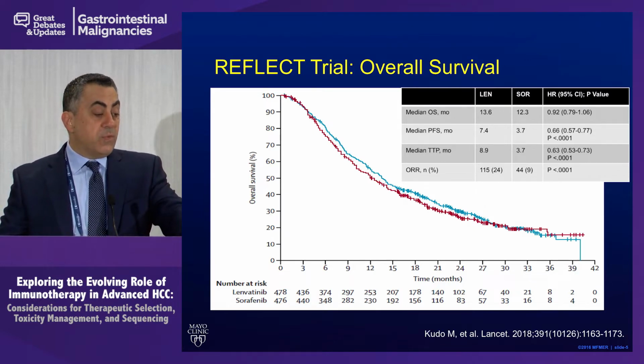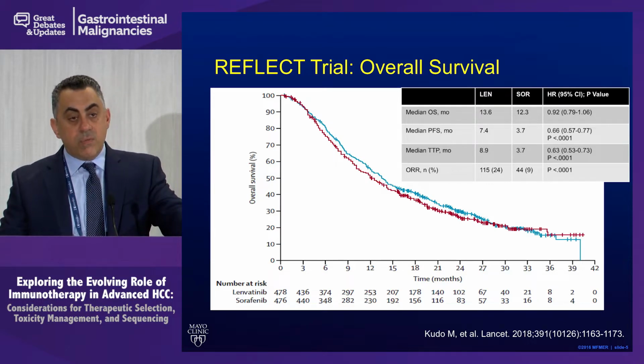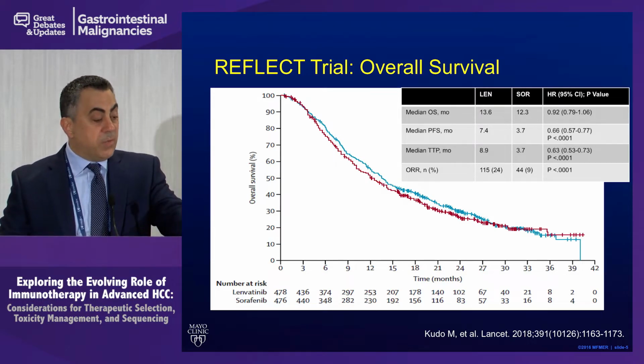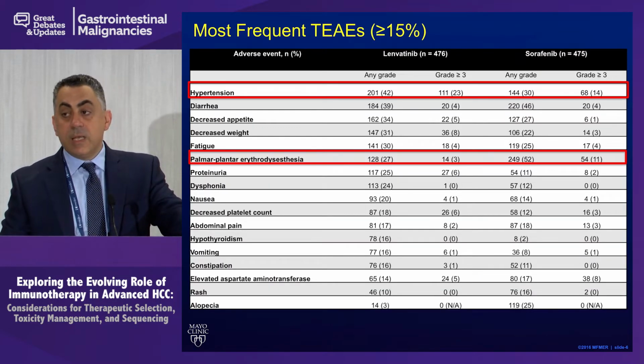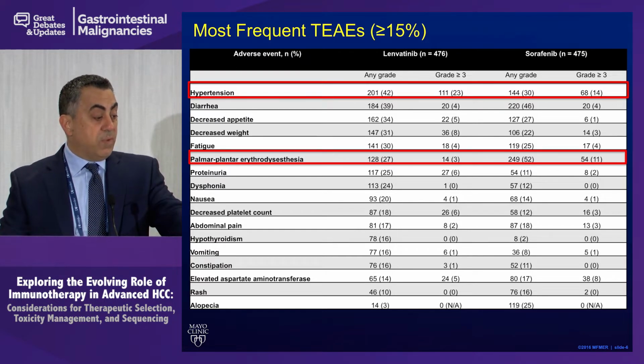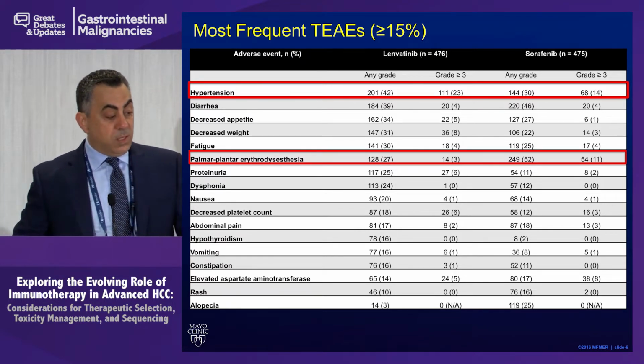The progression-free survival trended a little to favor lenvatinib, and the same for response rate. Now, keep in mind that these were secondary endpoints in a non-inferiority trial design, so be very careful how to interpret those. One can safely say that this agent is a safe alternative to sorafenib in the first line. That's as far as I would go.